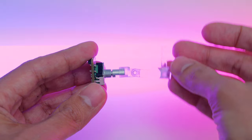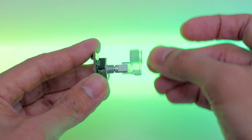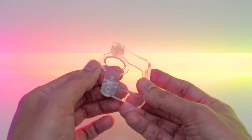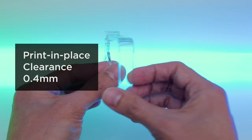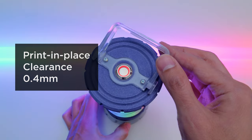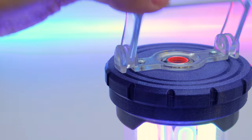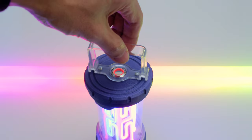Parts like this rotary crank feature hinges that allow 2 degrees of movement so you can have parts with print-in-place mechanisms. In our testing, our mechanical parts have a minimum clearance of 0.4 millimeters. That's the distance between the surfaces so you can have parts that move freely and don't fuse together. This print-in-place handle features pins with a diameter of 2 millimeters.